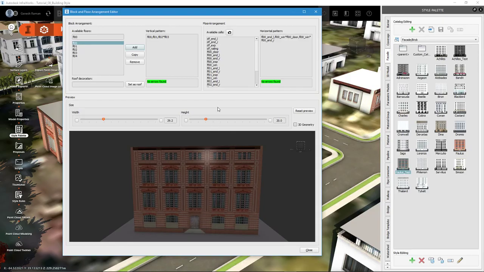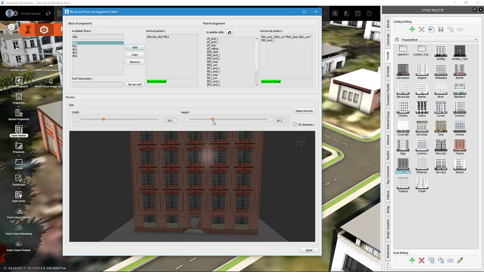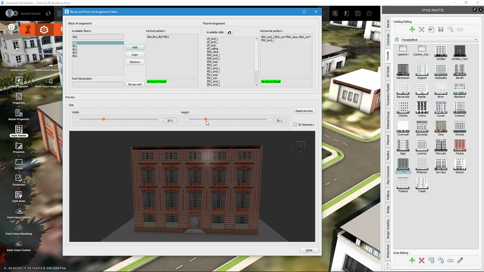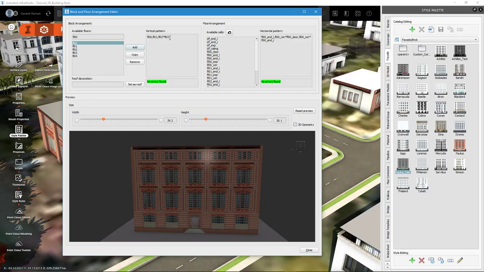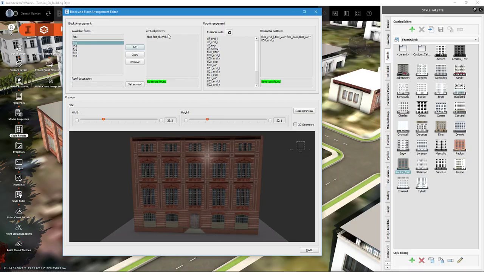The same way, when you do the height, as you increase the height, it increases the number of windows on each floor. You can see that the same code is applied here. Every time I increase the floors, there's at least floor 0 and floor 1, and there's a floor 2, and when I increase the height, it'll add a floor 3, which you tell the program through the use of the asterisk symbol over here. And this is how it is set up.